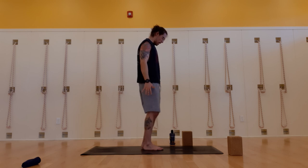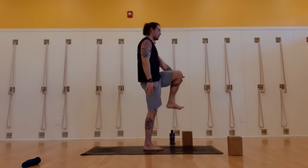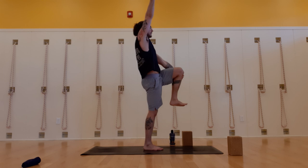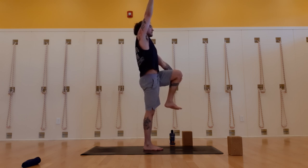Second side, bring your right leg into the belly, into your chest. Right hand to right shin or toe lock the right big toe, Utthita A. Reach the left arm up into the ceiling. Press your left foot down into the floor and think about standing up, not back. Utthita B.